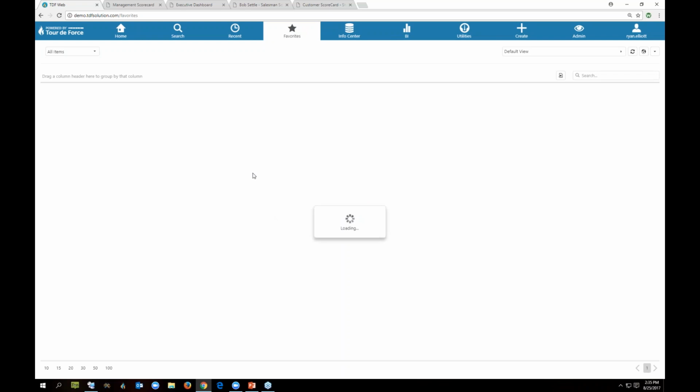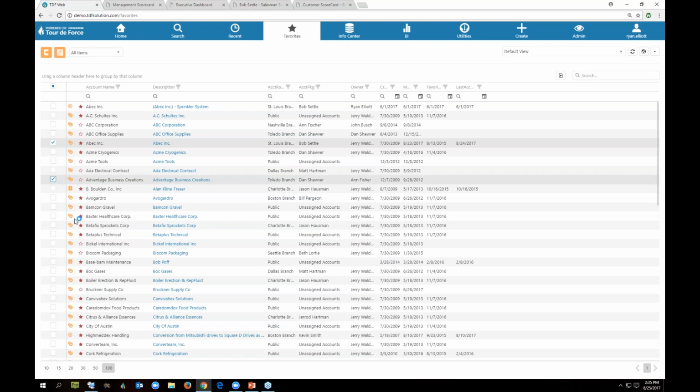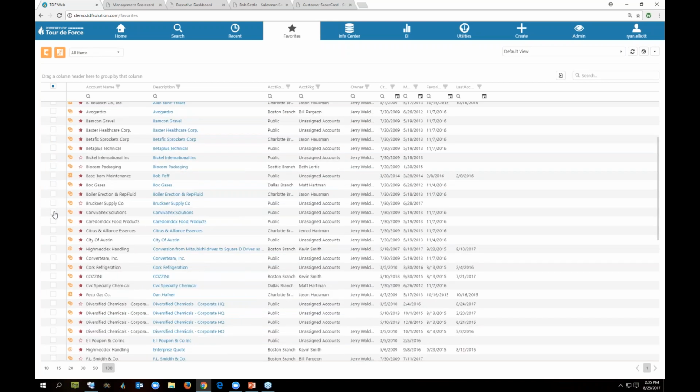This gives you access to information where you can say, hey, I want to mark these as favorites. I'm always talking to them. Maybe you want to preload the favorites, and you can look at the data before you walk in the door at a customer site, because you're going to make out your plan for the week. You say you're going to visit 4 or 5 people, and you want to look at that in our navigator.